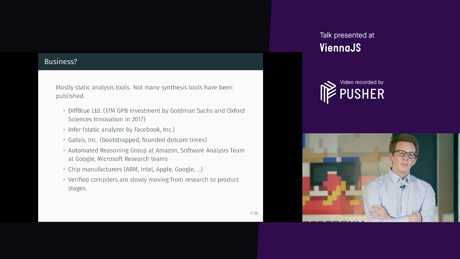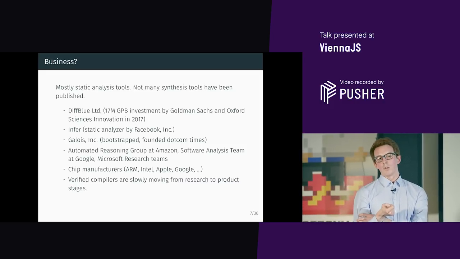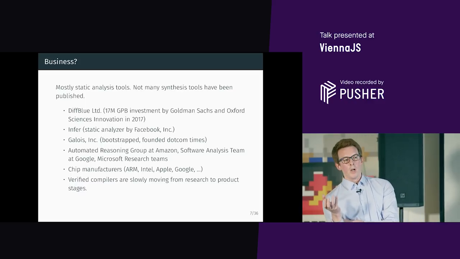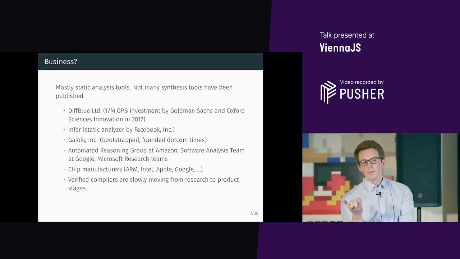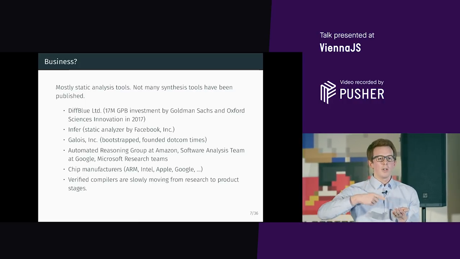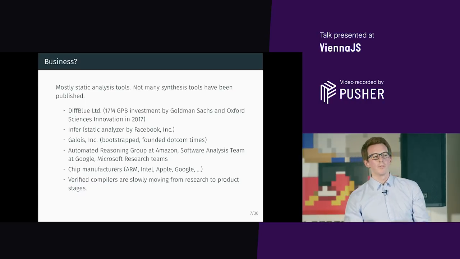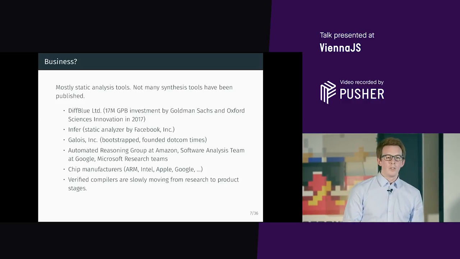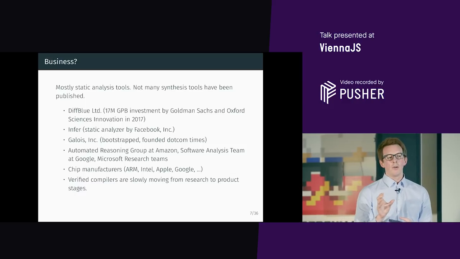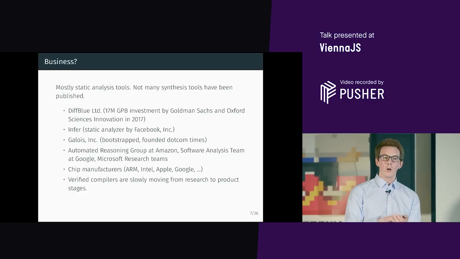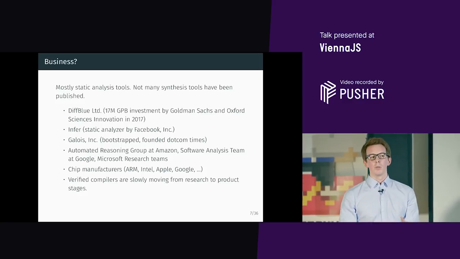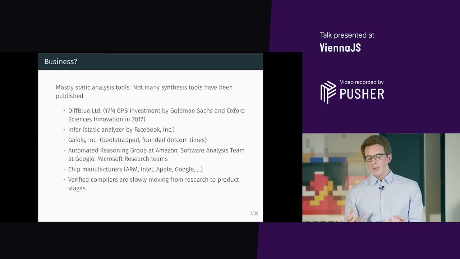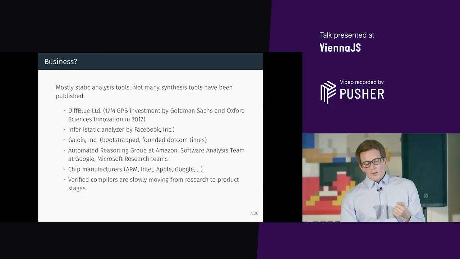And the way this field started is actually through chip manufacturers, because you can see a CPU or a chip also as something that executes a specification. But in the case of chip development, it's really hard to have this iterative debugging process going. If you have your IDE and a debugger and you step through and something goes wrong, that's not something you can do when you're designing a CPU. So you're more forced into this area of formal verification where you have to actually make sure that it works, and then you can produce your chip and run it, but you cannot iterate as quickly as with pure software.